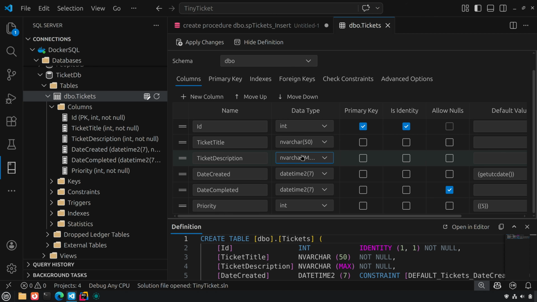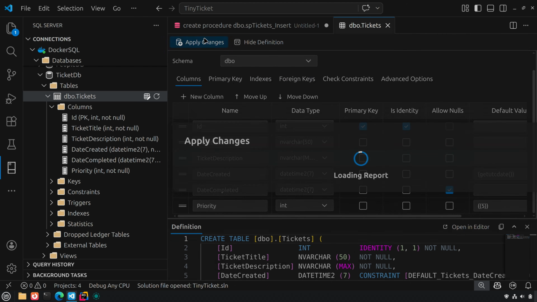So I'm doing Unicode because, again, emojis, that's one that probably is going to pop up at some point. And also, again, supporting other characters, maybe they're in messages. So if you have an error message and it had a character that's not ASCII, you don't want to have those little square boxes. You want to actually see what the message is, so you can at least Google it or ChatGPT it. So nvarchar for both of these. It does mean it takes up double the space on disk compared to varchar. So if you're in a massive database, that can make a difference. And so you do want to think about what you allow and don't allow.